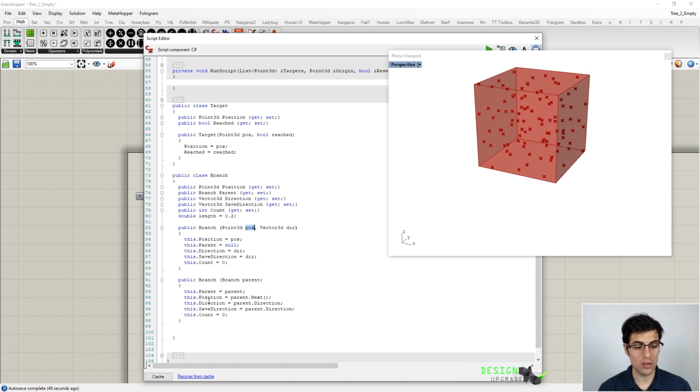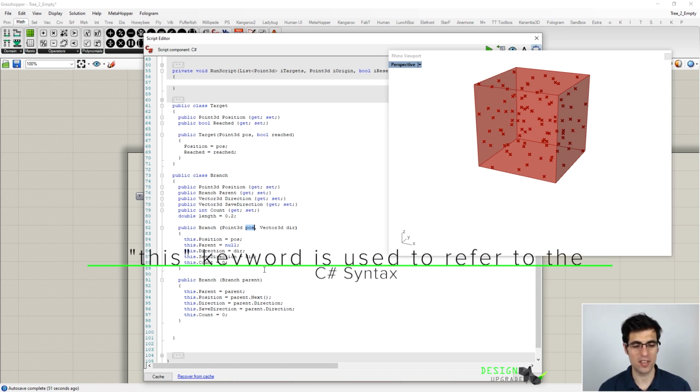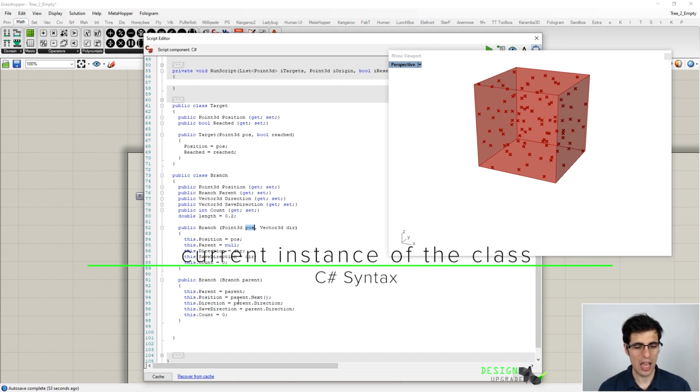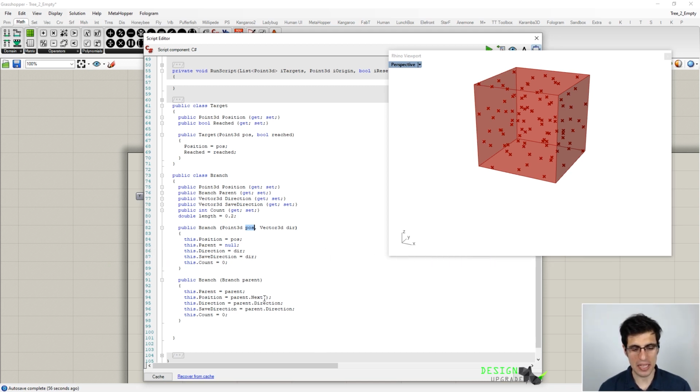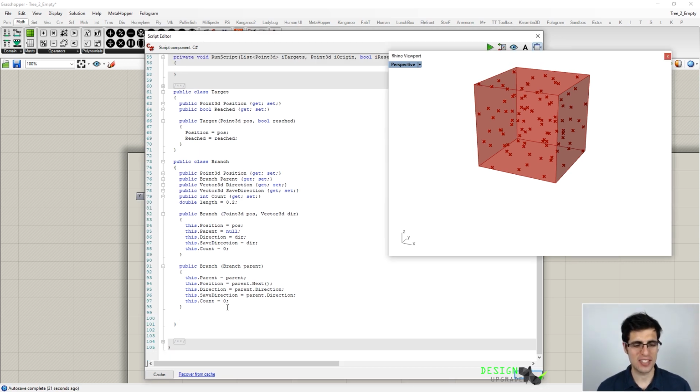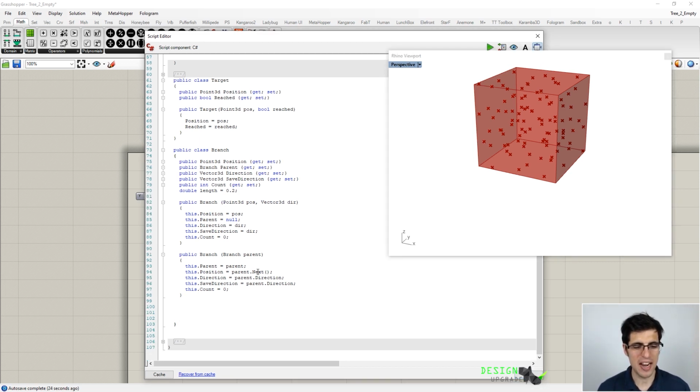And in order to define the position of this new branch based on the parent branch that we are passing as an argument, we are going to call this next method that we will see in just 1 second. So we are not seeing the meaning of all those properties and constructors yet, but stay with me for a second and you will see how it makes sense in just one moment. And of course, as we said, it's possible to define different constructors for the same class as long as they take different input arguments.